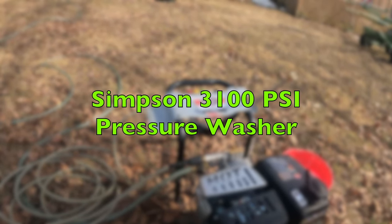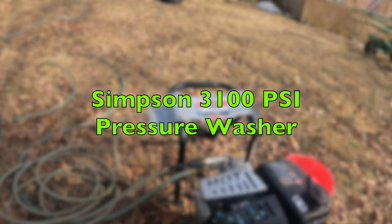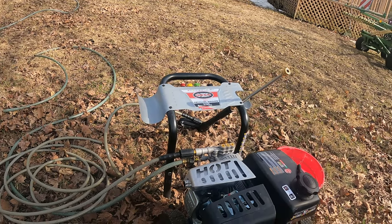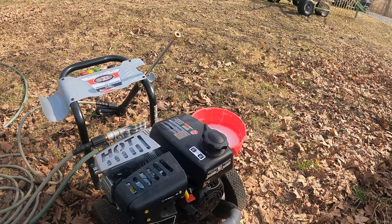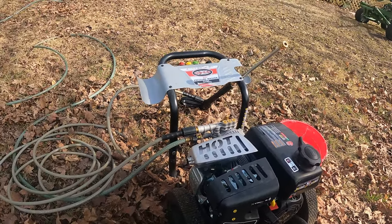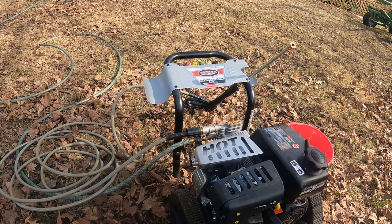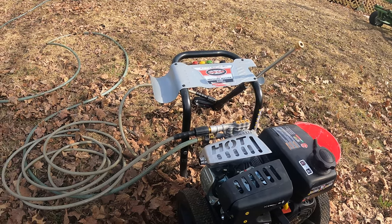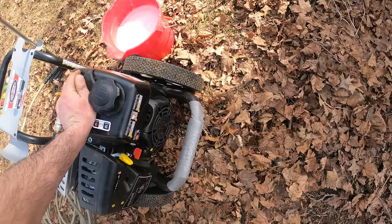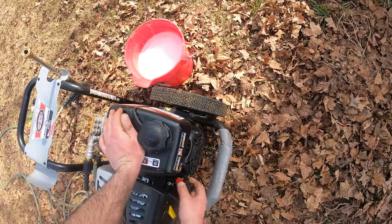Hi guys, and today I thought we'd just take a look at this Simpson gas pressure washer I picked up from Lowe's last year. So I'll show it in action here, and then we'll discuss what I like about it and what I don't like about it. So let's get started. Gas was left on, put the choke on.